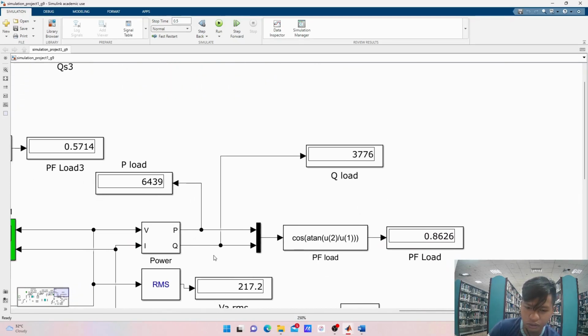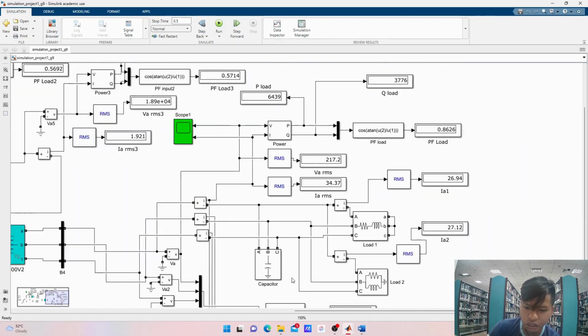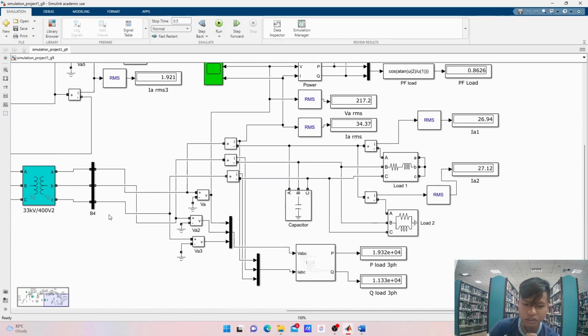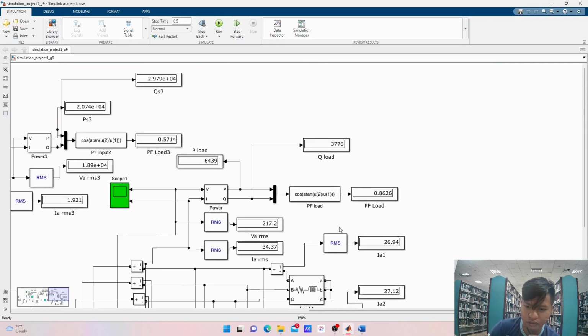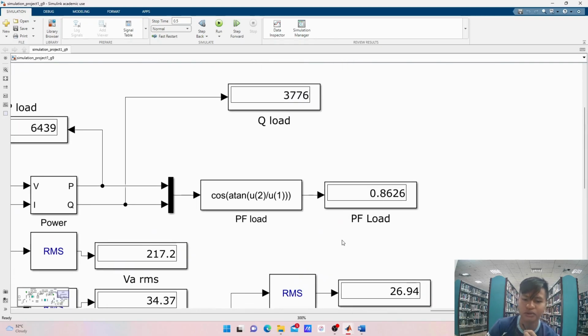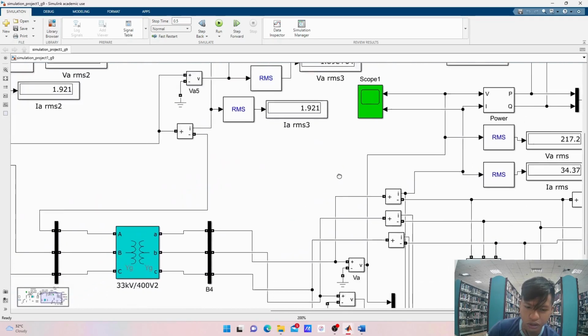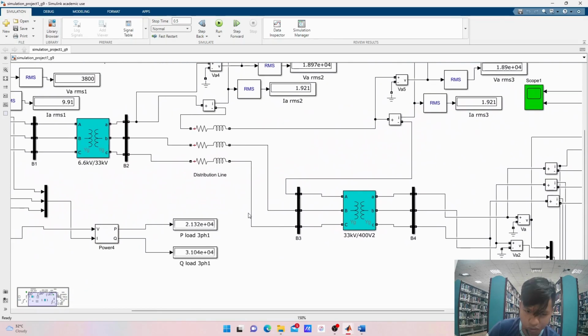When it comes to the last power factor, for the last transformer, what the question asks is to improve the bus 4 power factor. From the question itself it has to improve to 0.9. When we round off, we get 0.9. This is what we get from the simulation. To make sure the power factor is near 1, the total loss in our transmission will be reduced.